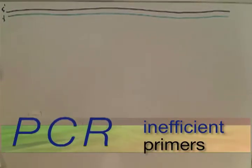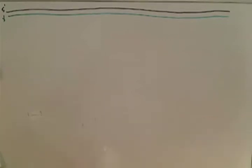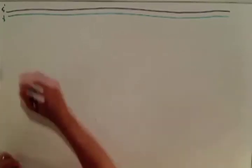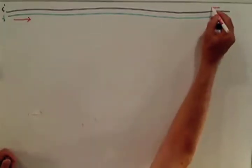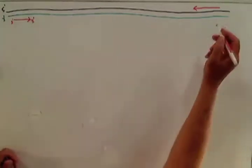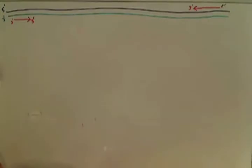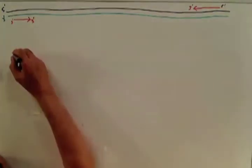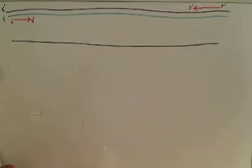Let's look at one aspect of the polymerase chain reaction. DNA is double-stranded, of course. The strands are anti-parallel. The primers come in pairs. The right primer and the left primer? How about the 5' to 3' primer and the 5, well, no, they're both 5' to 3'. How about the codon primer and the anticodon primer? Not really. Anyway, the primers come in pairs and they point toward each other in opposite directions.